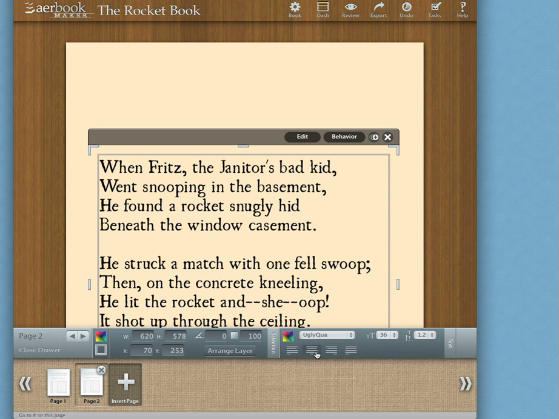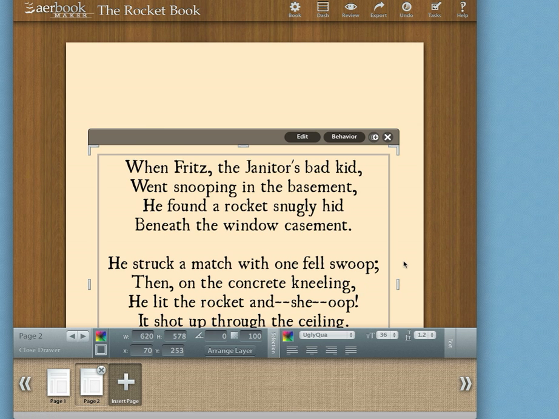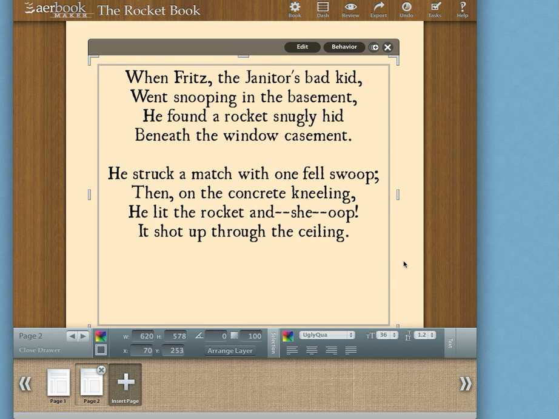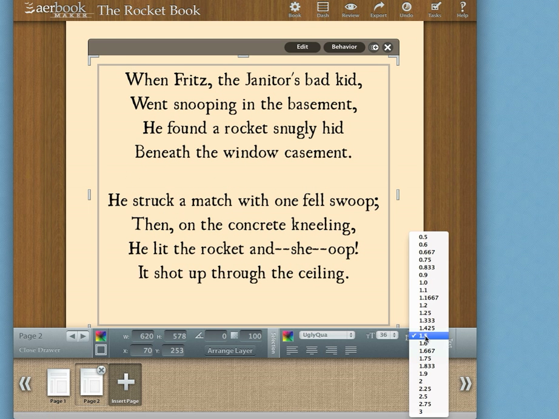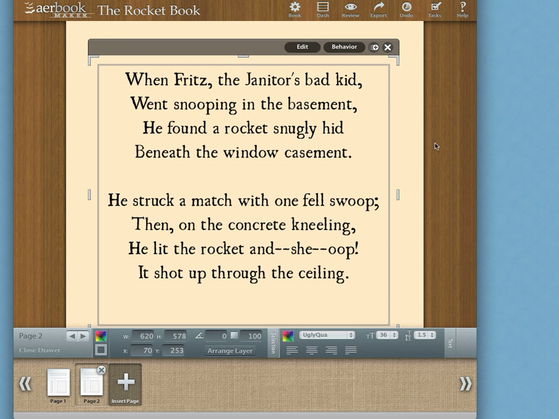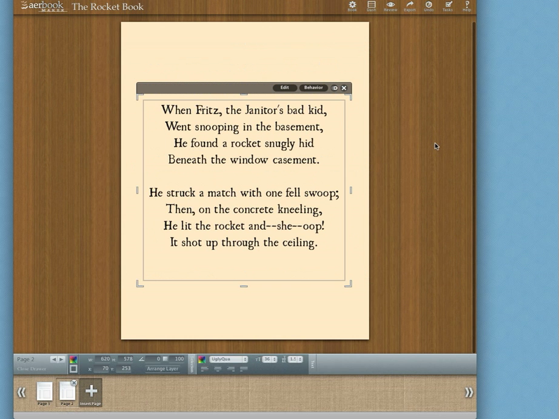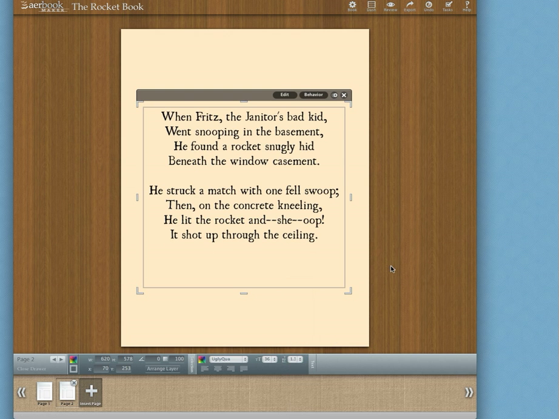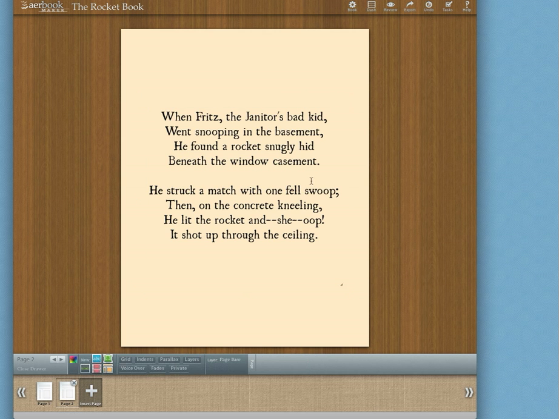And it might make sense to center this. I don't know. Let's go with center for now. And you can set line height and so on. I think in this case it might make sense to set line height because it is a children's book and it gets a little bit easier to read that way. I think it's a little bit too much. Without fumbling around too much, let's settle on that.